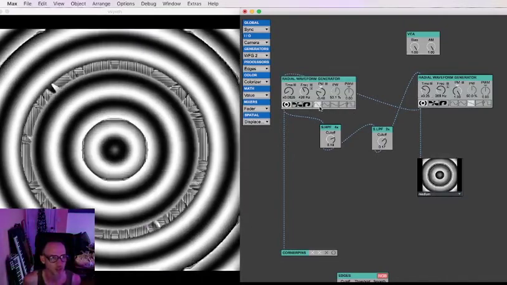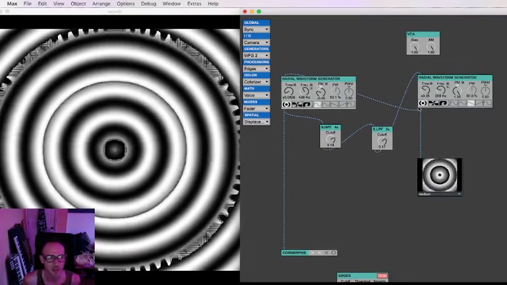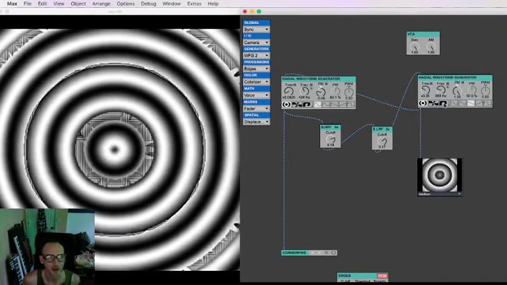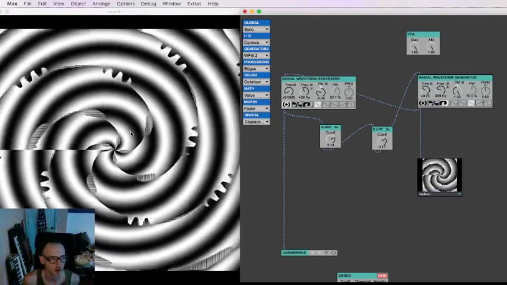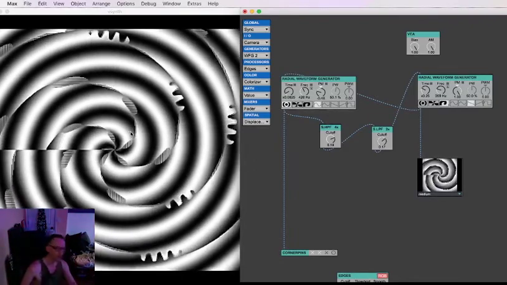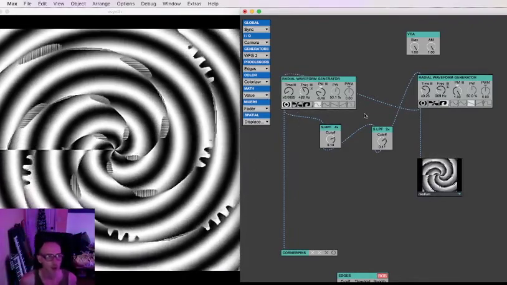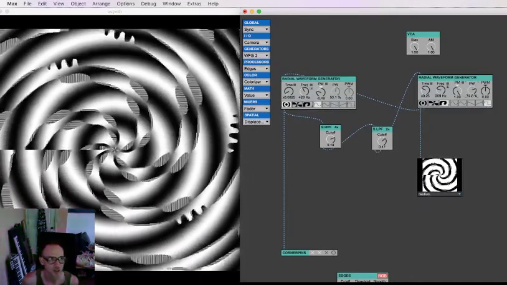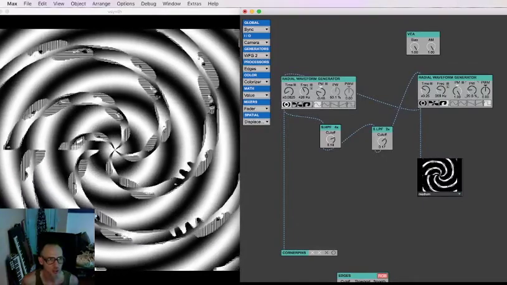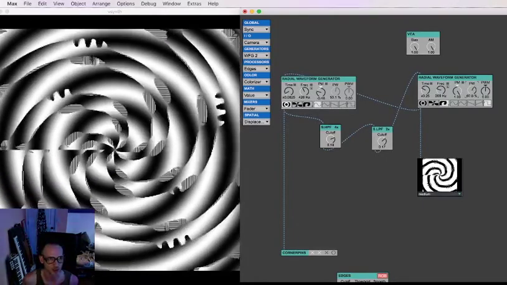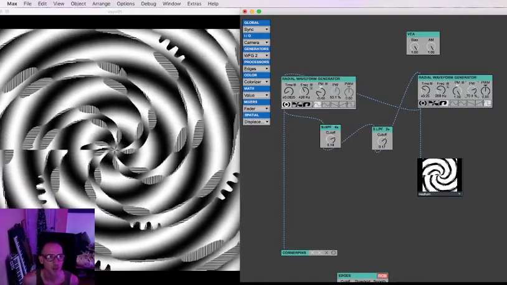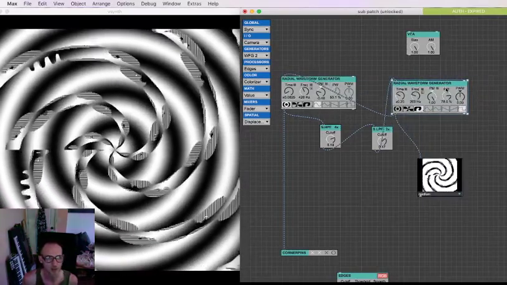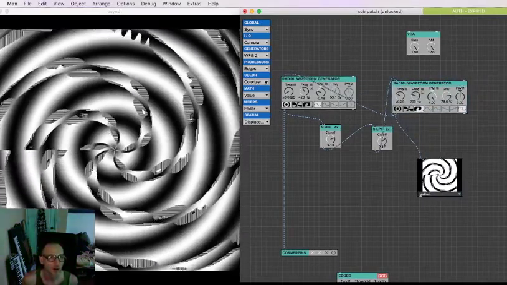Let's try a couple of different wave shapes on each of them. And we can see, yeah, we get a bit more defined patterns happening here. Change this one to a spiral. That's pretty fucking dank. If I change this one to a pulse, change the pulse width, you can see how we can do some pretty nifty things if we grabbed another thing as a pulse width modulation source in here. And you know what? Why don't we? Let's grab in something and use this to modulate the pulse width on this one.